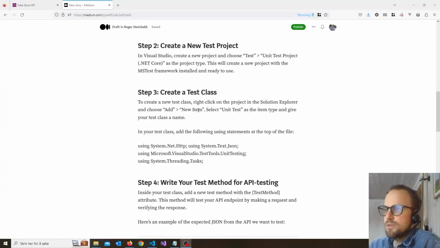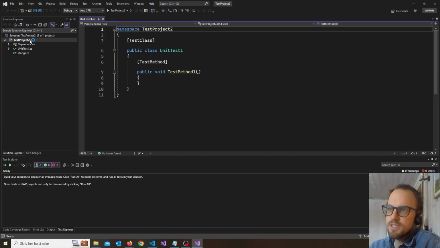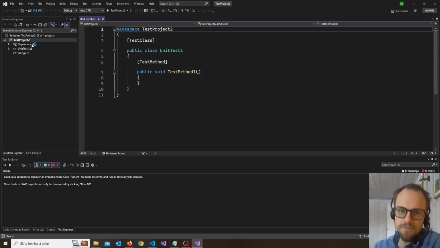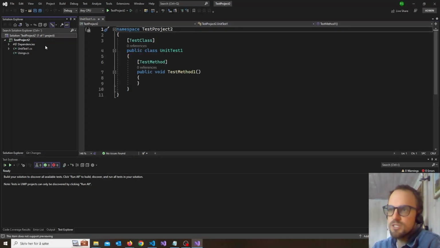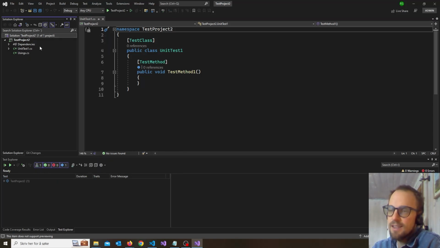So you can create this kind of test project inside another solution if you already have a solution you want to test, or another project. You can create multiple test projects inside. Let's see, we can add a new project here, and I could have added another test project.